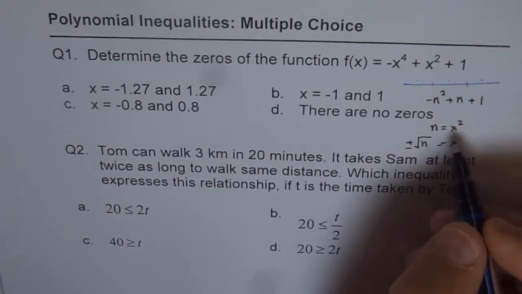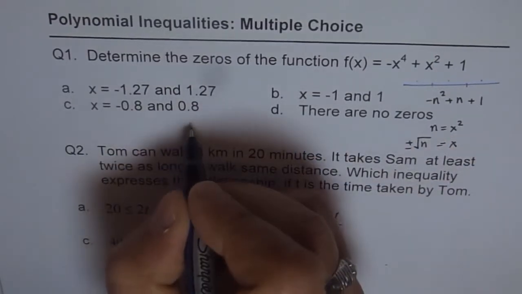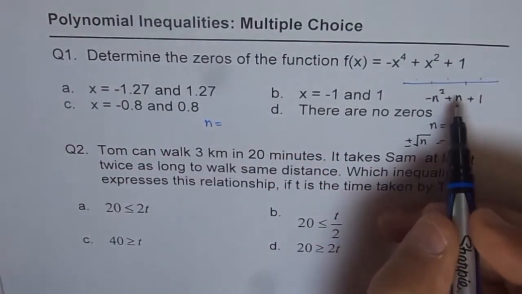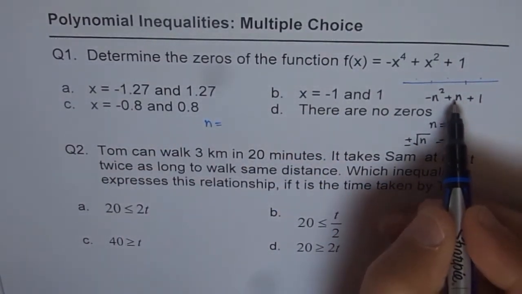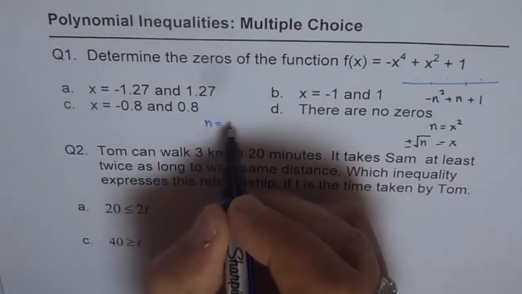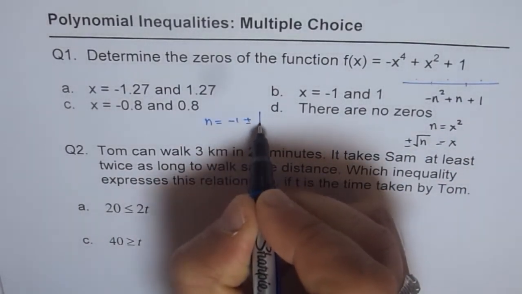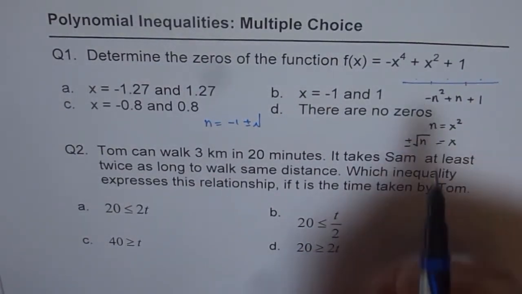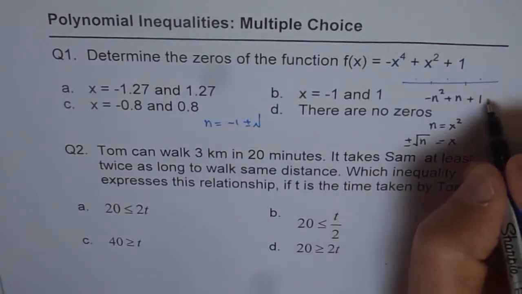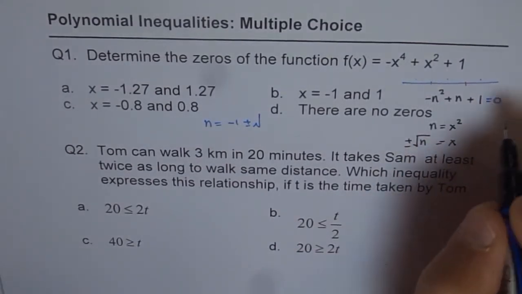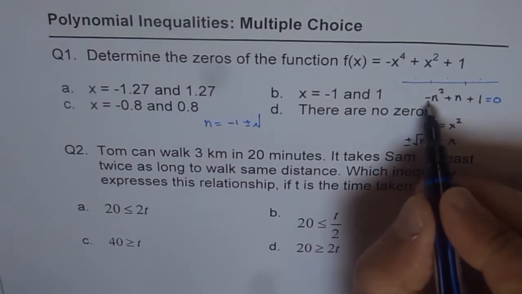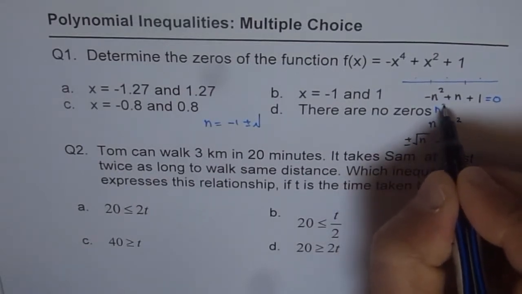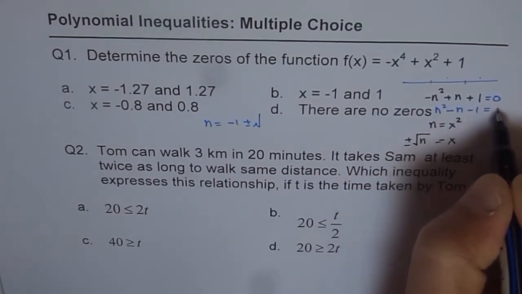Use the quadratic formula first for n, which will be n equals minus b plus or minus the square root of b squared. So minus b is 1 for you, right? So it's minus 1 plus and minus b squared, which is this. And one more recommendation I should make here: since we are starting to solve for zeros, it is a good idea to keep the leading coefficient always positive, right? So I'll make that positive here and then solve. So we should make this as n squared minus n minus 1 equals 0, right?